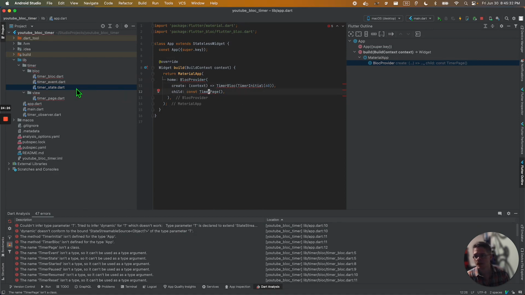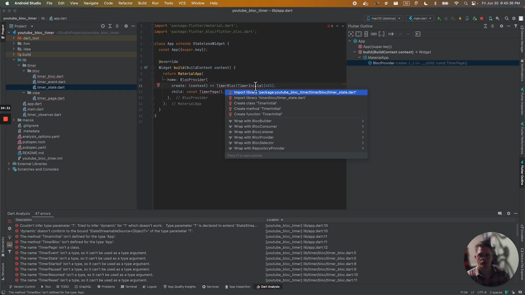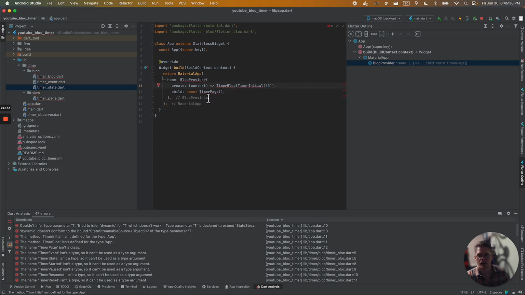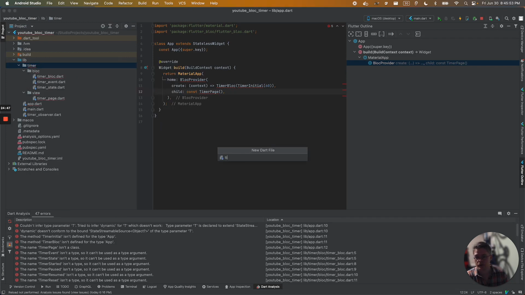So what we could do, right, is import timer state, import timer bloc, import, you know, timer page. We could do all of that. But there's an easier way. So within timer, I'm going to create this file called timer.dart. So it's another Dart file, timer.dart.